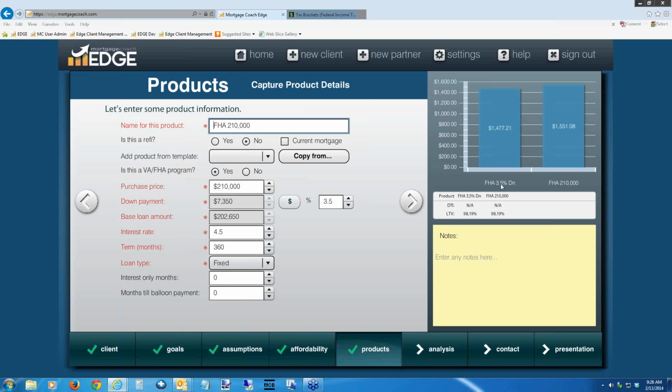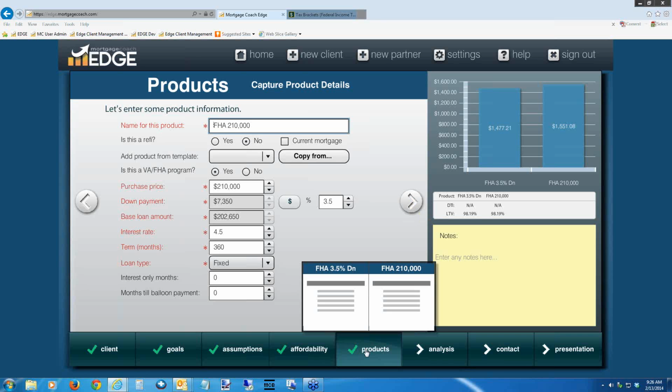Now, I actually probably want to go back to that first product and name it so that it jives more with what I did for the second product. So I'm going to show you what are called jump buttons. Inside Edge, there are buttons above each one of these wizard items that allow you to jump through the wizard. So don't feel like you have to go left to right, whatever you do. You can actually jump around in here, and it's no problem at all.